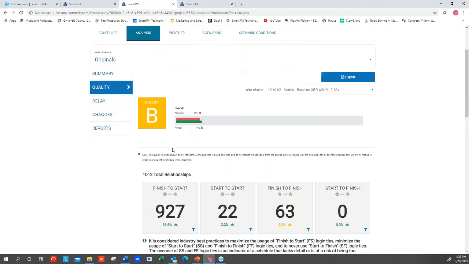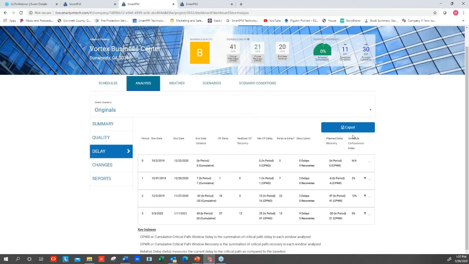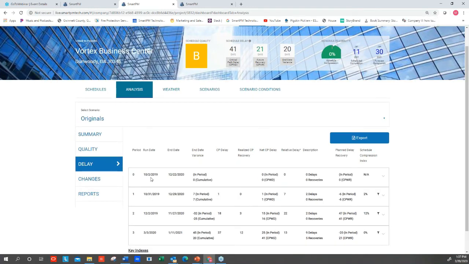Moving on into the delay piece, this is, to me, near and dear to my heart. I've spent many a day doing a forensic delay analysis, and many months or years doing it as well. We figured out a way to have a program do this, the way that a human should be able to do it, in a much, much quicker manner. What we want to show over time is each update. This is called a Windows style analysis, where each update is telling you a story about the past, and it's documenting issues that you need to understand. Starting with, did the end date slip? And second, was there critical path delay, and was there realized critical path recovery?